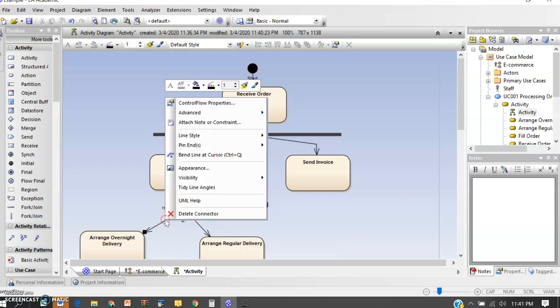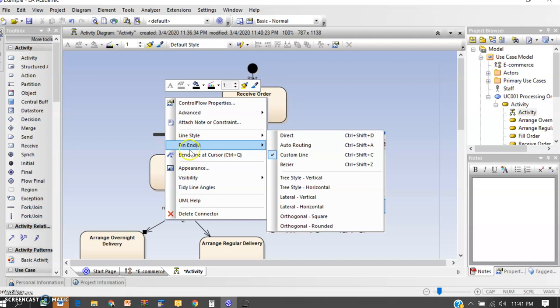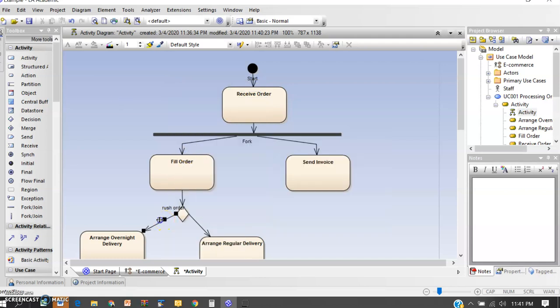Don't forget to bend your lines. Bend here, make it presentable, and also right click and bend it here. So you get your activity diagram, but this one is not finished yet. I don't intend to finish it; I just want you to know where you can get all the functionalities in Enterprise Architect.